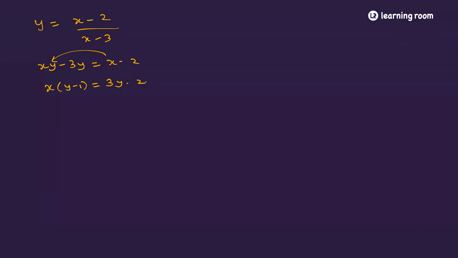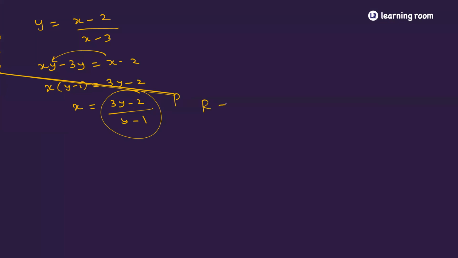Is the function correct then? So xy minus 3y is equal to x minus 2. So x into (y minus 1) is equal to 3y minus 2. Then what is the value of x? 3y minus 2 divided by y minus 1. So what are the values of y that you can substitute here so that you will have a real number coming out? I told you, when you have a rational function, what is it you are supposed to consider? You can substitute any real number except, what is the codomain set? R minus 1, so codomain is equal to range. Codomain is equal to range, it's an onto function.